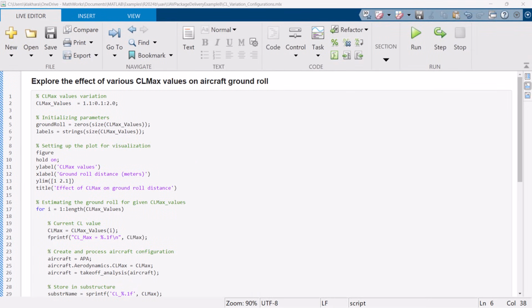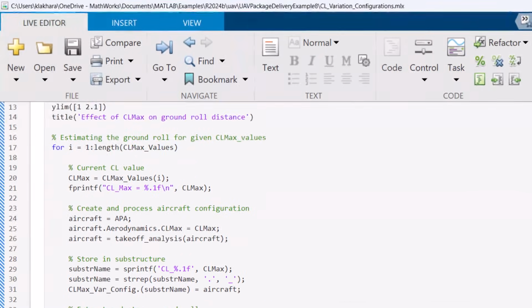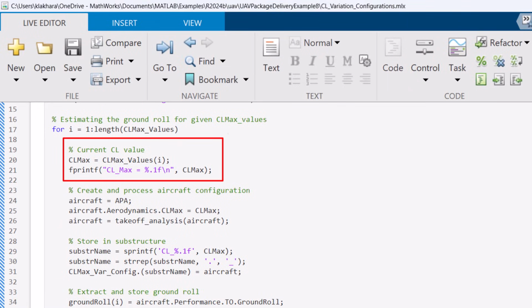To do this, we will use a for loop to estimate performance for each CLmax value configuration. Since all other parameters remain constant, we can reuse our existing API structure by assigning it to a temporary variable called aircraft. We will modify the CLmax value for each configuration and then estimate its performance.